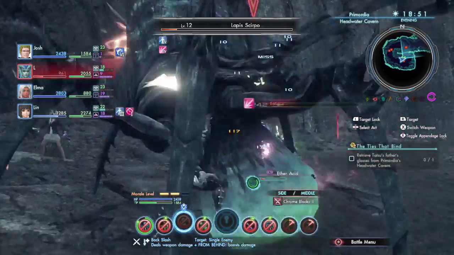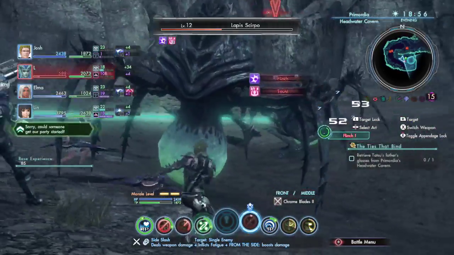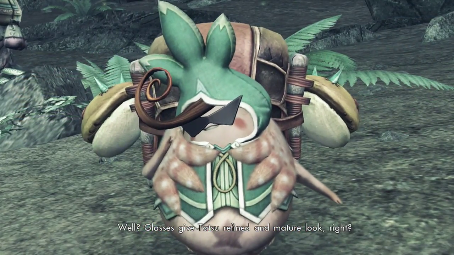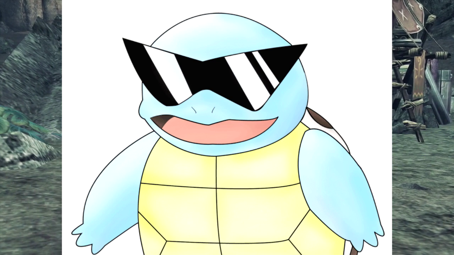Anyway, it turned out that my important mission was to rescue Tatsu's father's glasses, which had been grabbed by an indigene. I believe it's some kind of Noctilum tradition to pass down glasses to their children. At least that's what I think. I wasn't really paying attention. I managed to get Tatsu his glasses back, and to my surprise it seems like Tatsu's father is actually Squirtle. I was not expecting that.